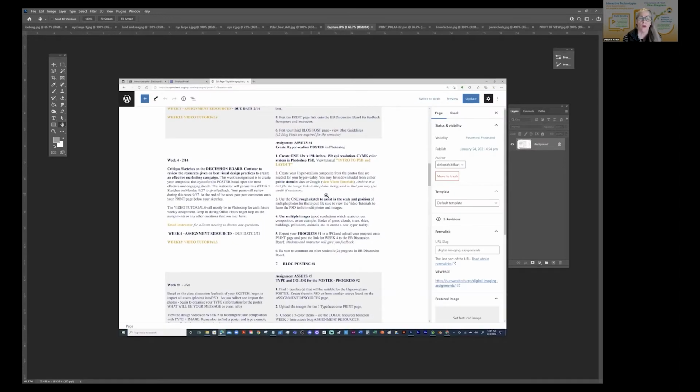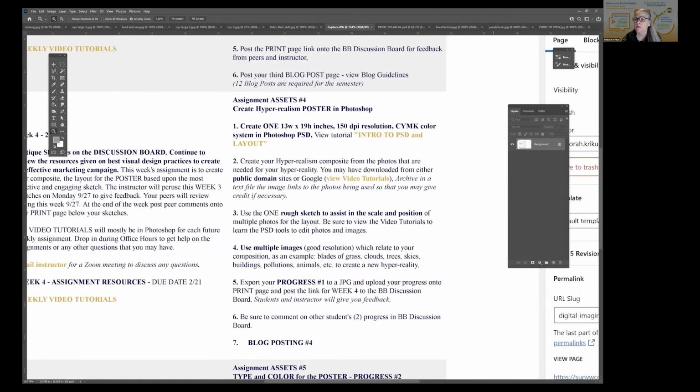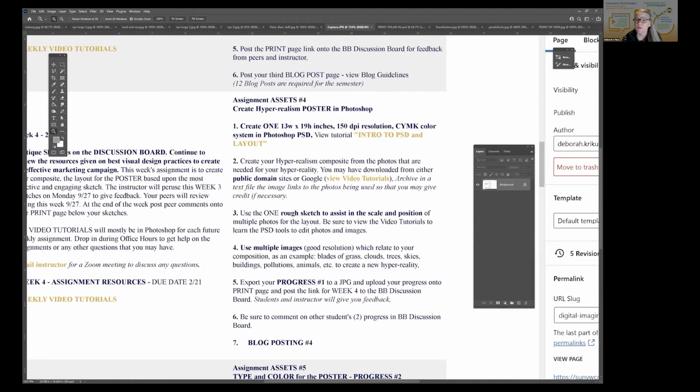To go back to the hyper, I wanted to show you what we're working on this week and what to follow in our assignment. Because I can't jump around in Zoom anymore, I captured my screen from WordPress. So we are now in the hyperrealism throes of Photoshop. We've got ourselves together with software, with our concepts, our sustainable theme. We are now collecting resources.